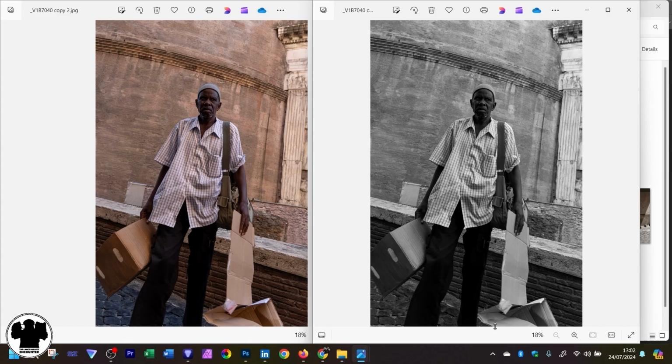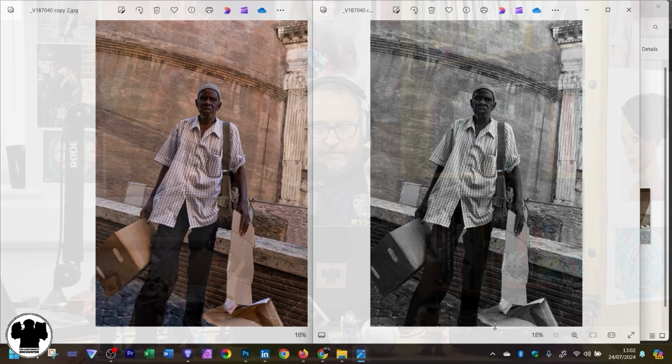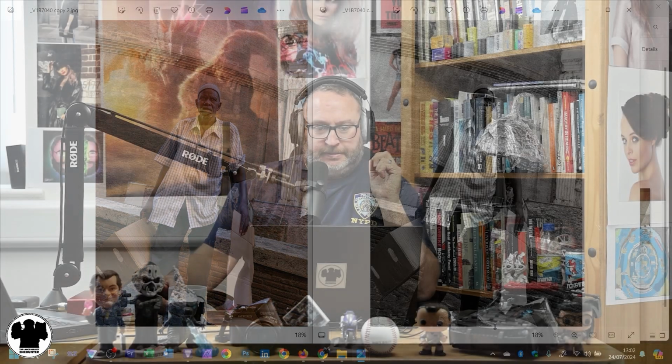Detail in his face, you can see his expression. His clothes aren't overexposed. Colour's good on the left. The mono's great. So the only way I'll ever make a mono. Learned part of that from Guy Gowan. I've mentioned him in the other videos. And that's it. So I'm going to move on to the next picture.